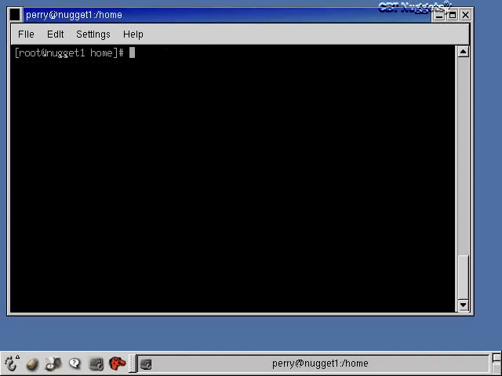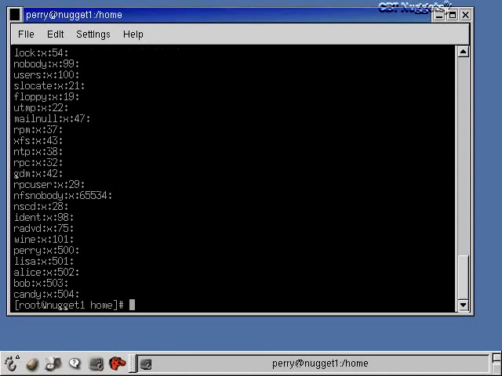So now let's talk about groups for a little bit. First thing you should know is that there's a file called /etc/group. In this file is a list. Every line is a separate group in the system. Let's look at this line, the Lisa group. The first field in each line is the name of the group, Lisa. The next field is the password. Again, x signifies the password's not stored in this file, it's stored somewhere else. And for groups, the file that it's stored in is /etc/gshadow.